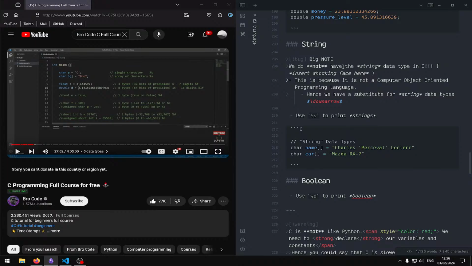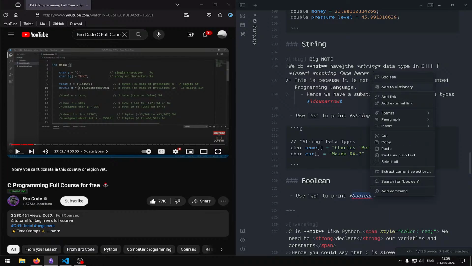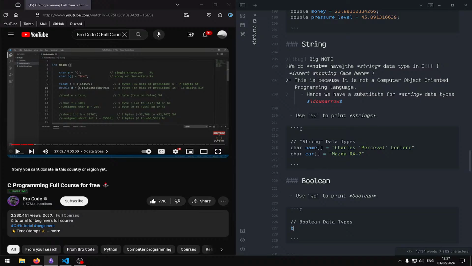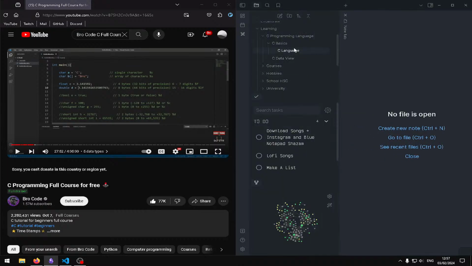Huh? What? See. Boolean data types. Update is equal to what? No. What am I doing?